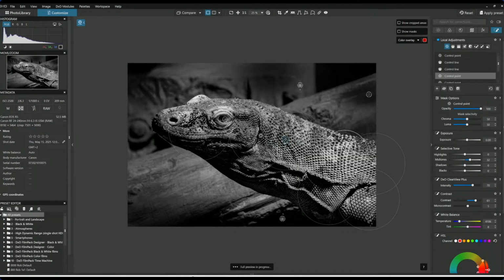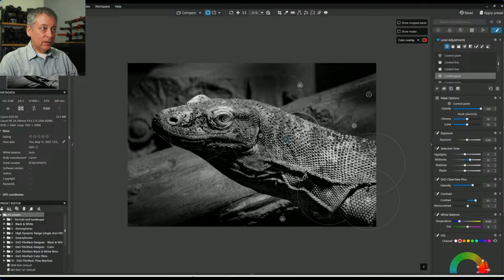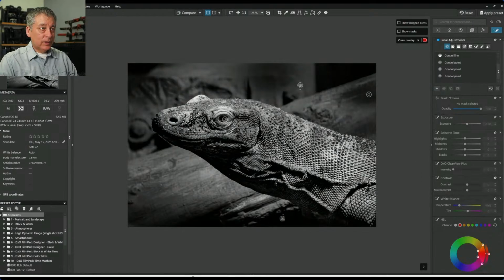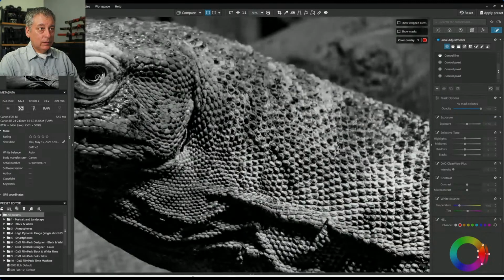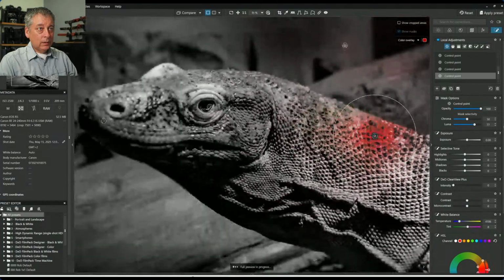Hmm. The only thing I'm thinking is if I'm really careful, I might be able to bring out the little bit of pattern that I'm seeing in the lizard. So let me try something. If I do this and tighten up the luma, let me see.